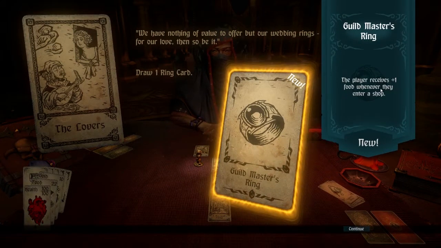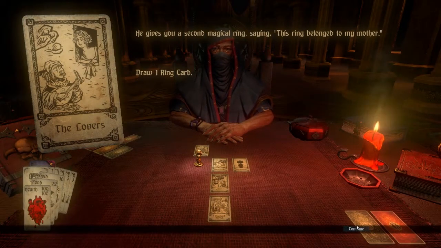Drop one ring card. Apparently they only have one wedding ring. Guildmaster's Ring. The player receives +1 food whenever they enter a shop. That's actually really nice. I prefer that over the gold one. That can definitely give us some extra food.